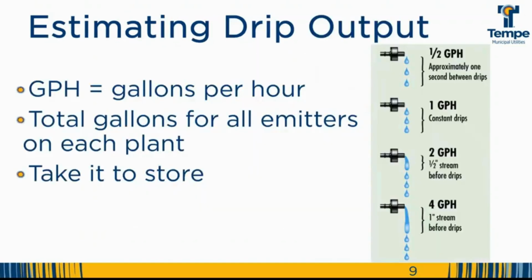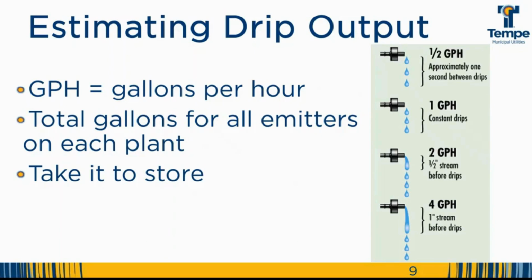For drip emitters and finding out their drip output, you'll want to estimate the flow rate based on the speed that the water is coming out of the emitters. It's really the only way to do it if you have an existing system. As you walk around and look at how fast the water is coming out of each of the emitters, that is also an opportunity for you to see where missing emitters are, where mixed emitters might be on the same plant, where things might not be flowing as appropriately. If you notice that some plants are getting a lot more water than other plants, it could be the emitters. It could also be a pressure issue.